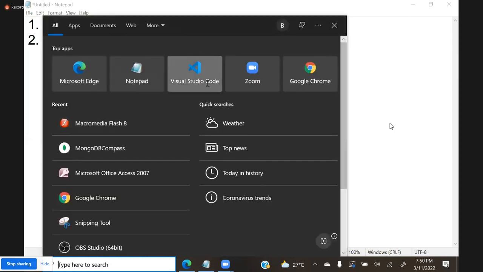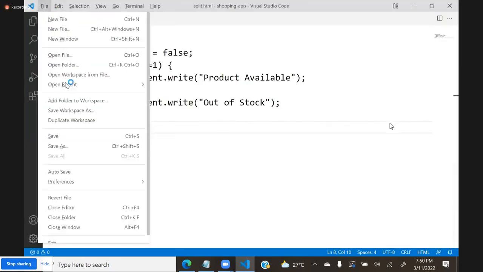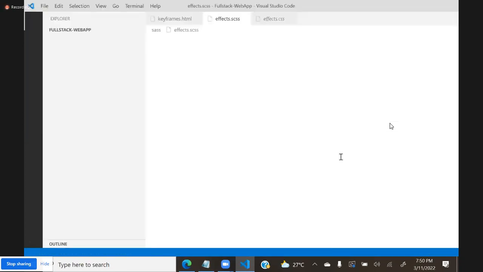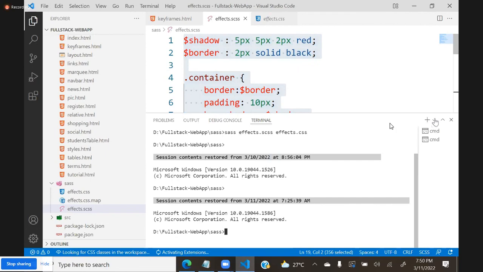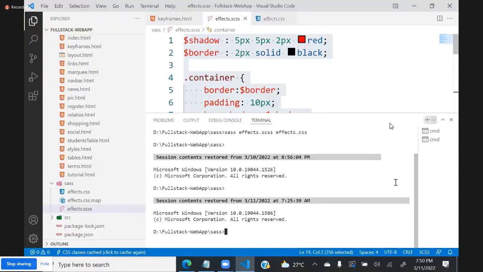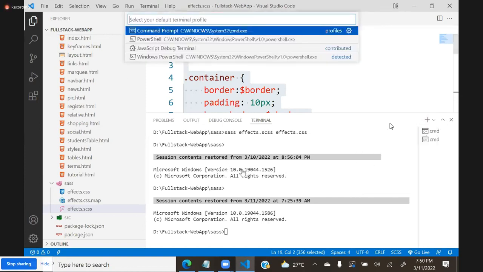How to set the default command prompt, you know, right? That part also I explained. To set the command prompt as default, open the terminal, and in the terminal, click the plus button on the right side. There you have to select default profile. At the top, you will see command prompt. Choose that command prompt. After that, the terminal will open in command prompt. And don't use PowerShell. It will not work.